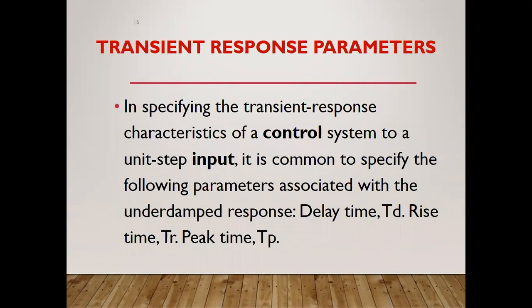For the peak time, I will share one example of a resonance circuitry, where we observed the voltage and current versus frequency or time period. There you observed the peak value, and before it 70%, that is 0.707 or 70.7%. From that we wanted the constant or fixed value, but at the top there was the peak curve, and that is the peak time, denoted by TP. In this way we can calculate the three times: delay time, rise time, and peak time.